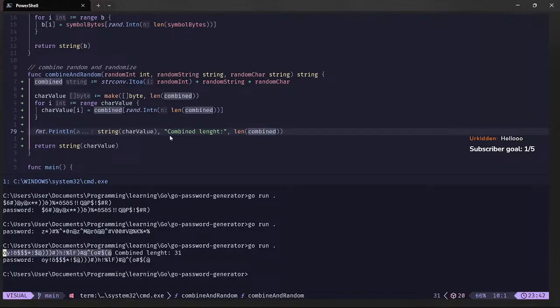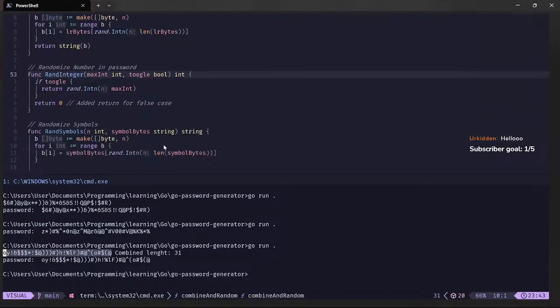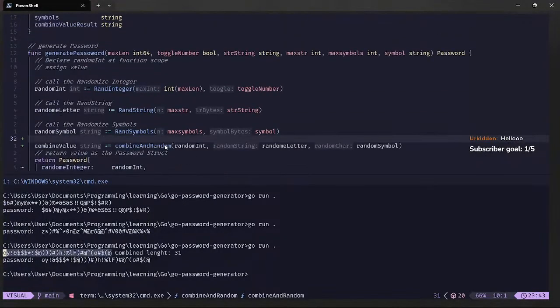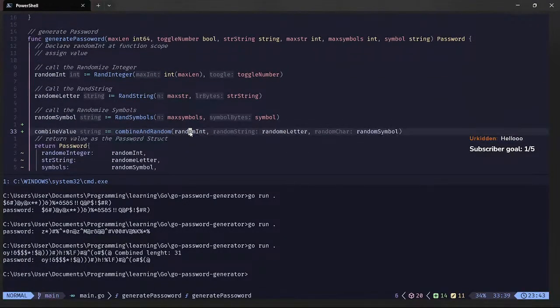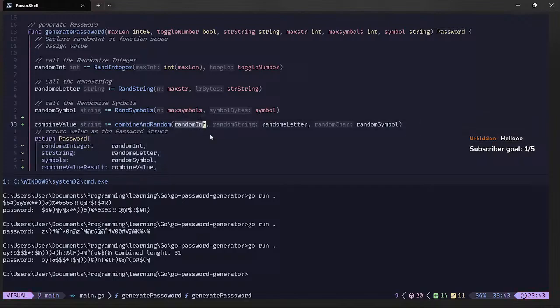But right here there's no integer. Random int.